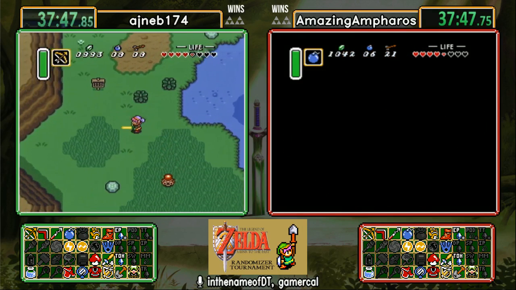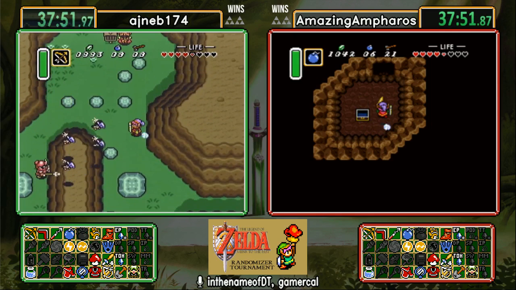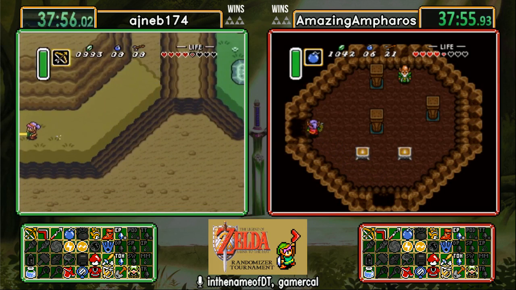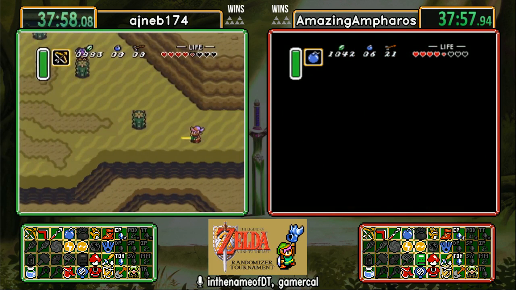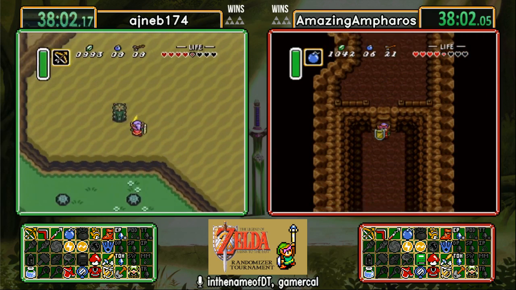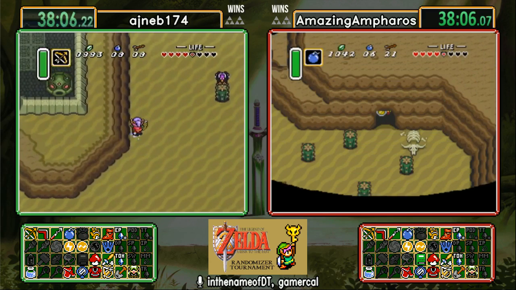Both runners looking for one item that's going to allow them to progress at this point. And there it is, Book of Medora. There it is, okay. I was hoping for flute personally, but yeah, it would have been more interesting, wouldn't it? Yeah, you know, we have our reasons for that. Oh man, this seed so far, just unreal.